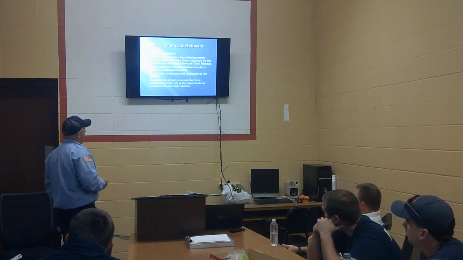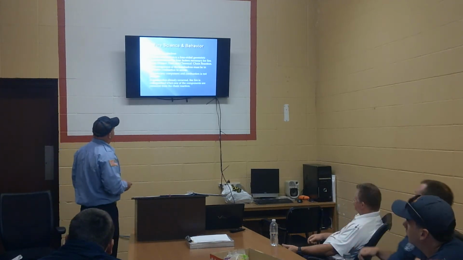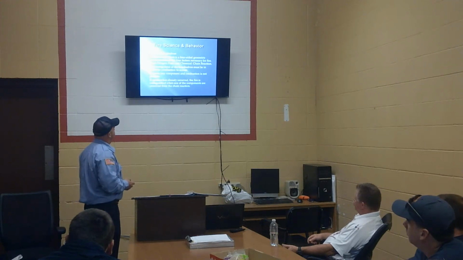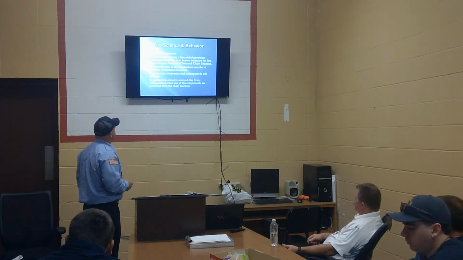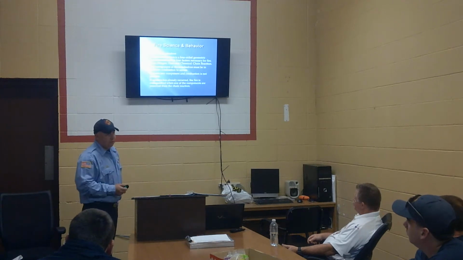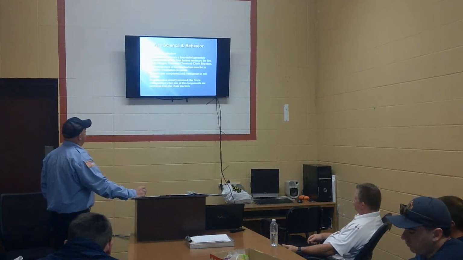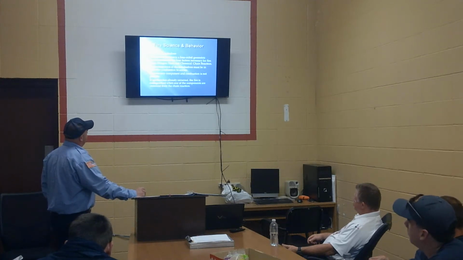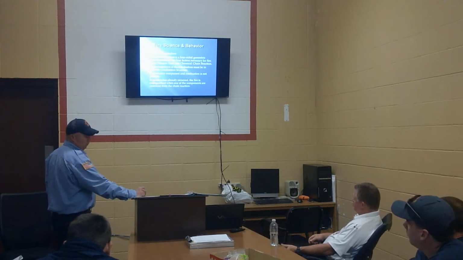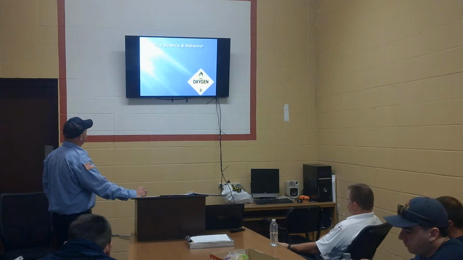If ignition has already occurred, the fire is extinguished when one of the components is removed from the chain reaction. Okay, so if we already have ignition, our heat source has already made the ignition, and the fire has occurred, once one of the components is removed, the fire's out.